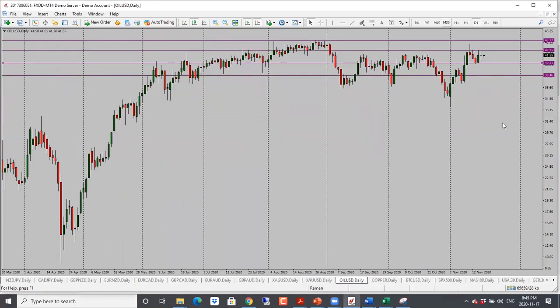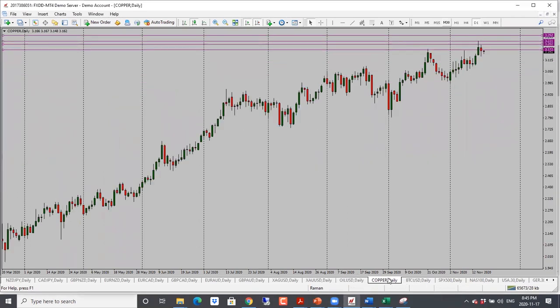Oil here, today's candle close is completely neutral. It is stuck in a sideways range again. So neutral bias here, I will look for a move between the resistance and support levels here. So we may see a retest, and if it fails, then we're looking for a drop here. Right now, bias is neutral for oil.